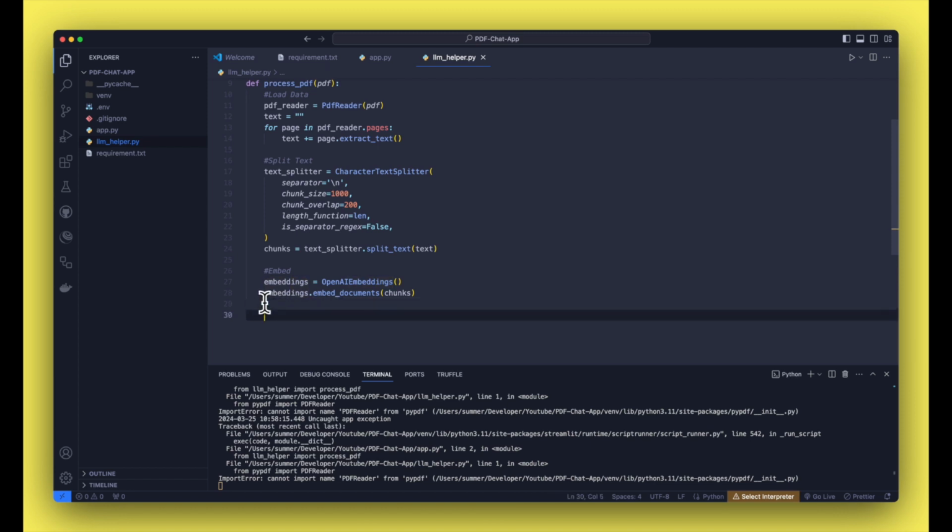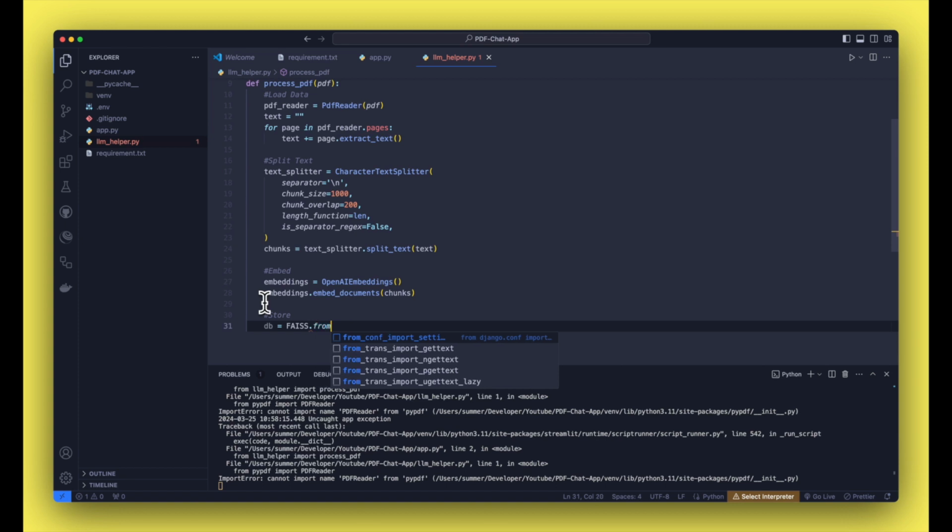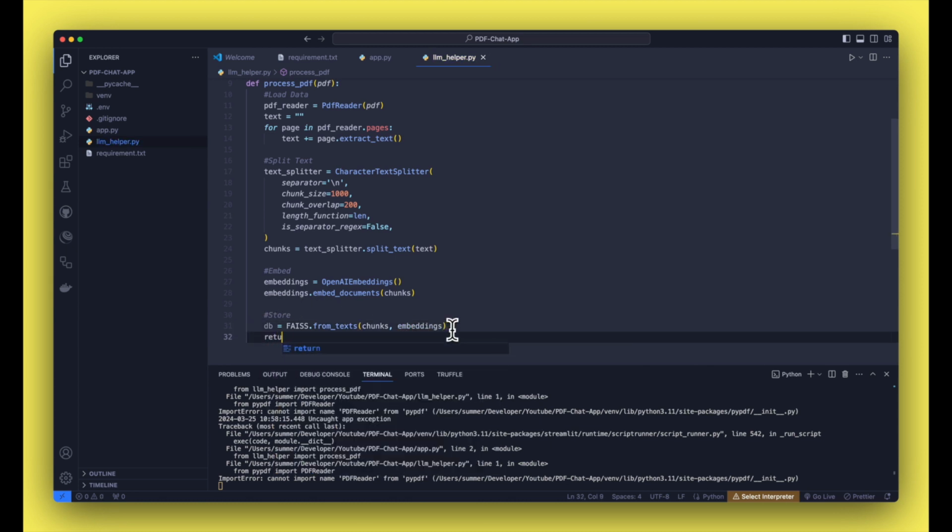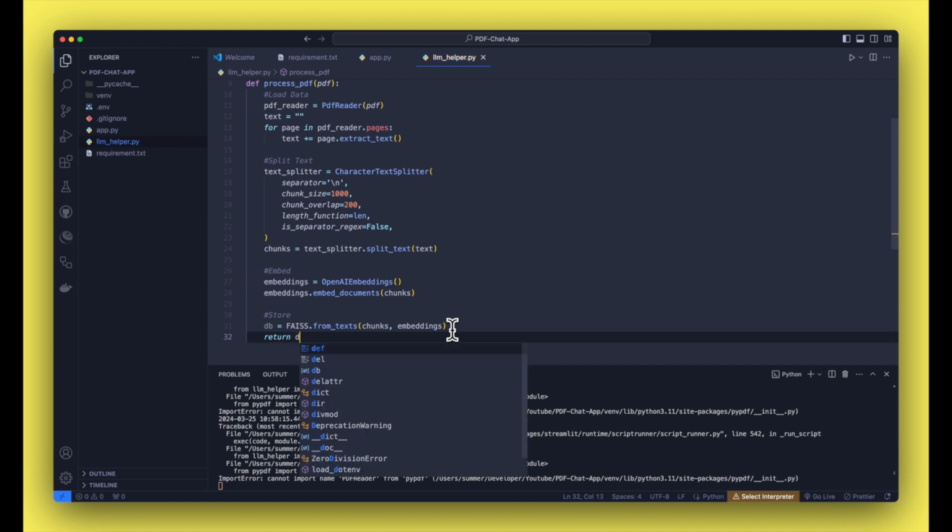So now we're moving into storing. We're just going to say store here. And here we're going to call our vector store db for database. And it's just going to be FAISS.from_texts. And it's going to take as an input the chunks that we just created, and then it's also going to take the embeddings. And that's it. So in this case, we want to return the db.